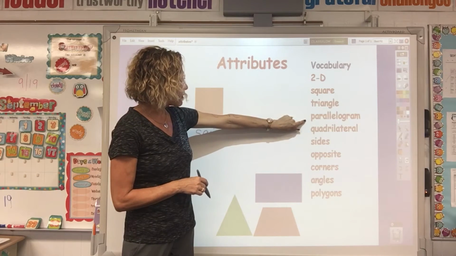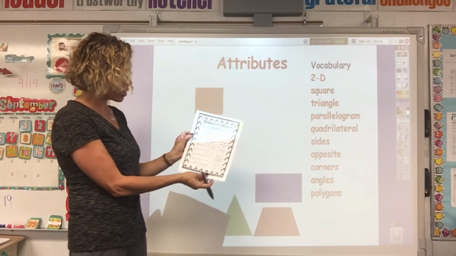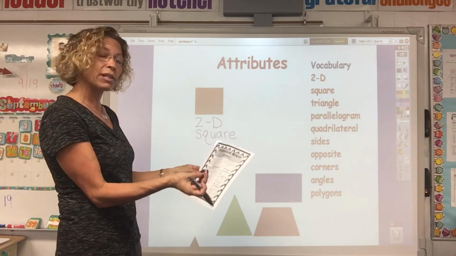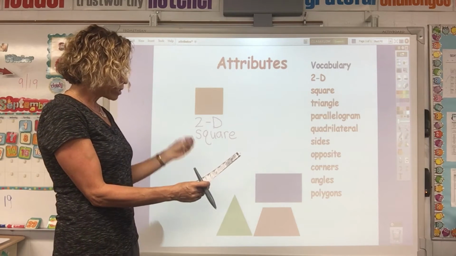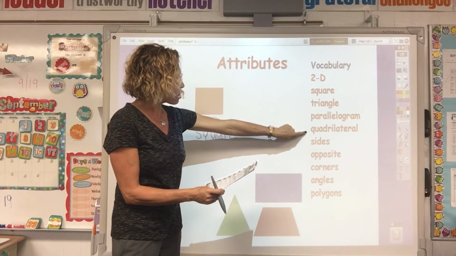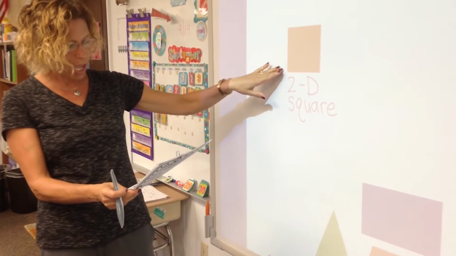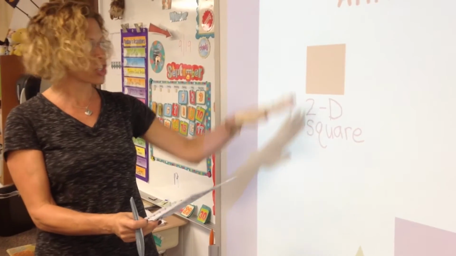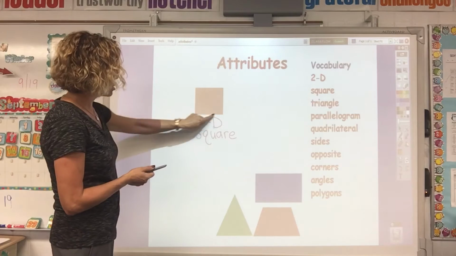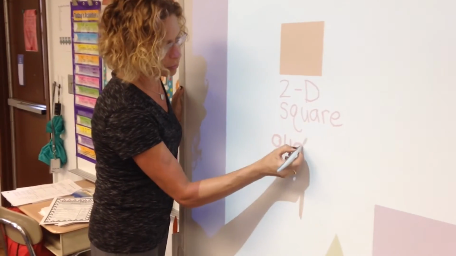And now we go to parallelogram. I have to go back to the homework helper, which you should be looking at each night because it tells you what a parallelogram is. A quadrilateral with opposite sides parallel. Well, then let's go to quadrilateral first to see if my square is a quadrilateral. A quadrilateral is any shape that has 4 sides. So let's count our sides, 1, 2, 3, 4. So I know that this is a quadrilateral.